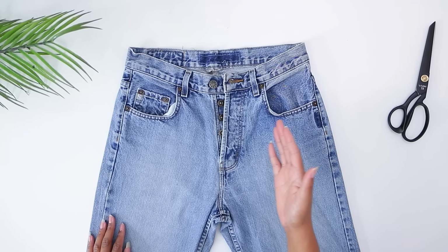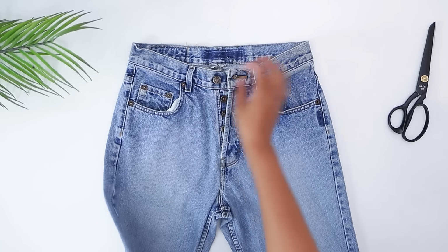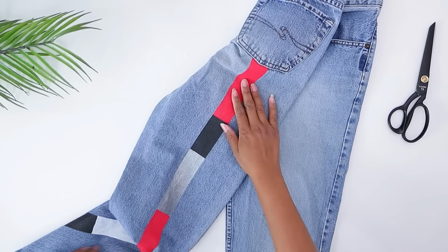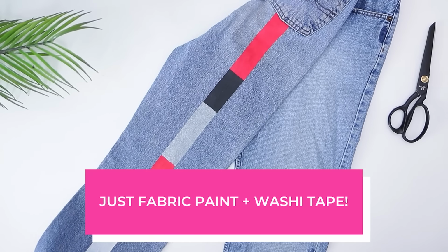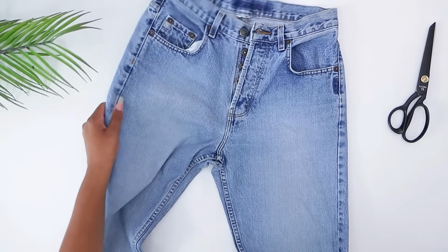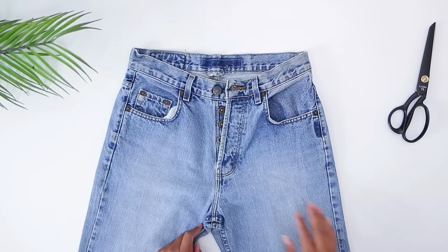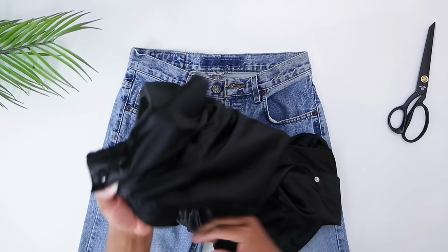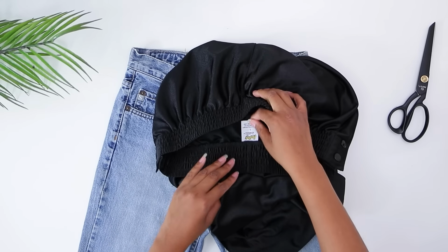This is a similar concept to something I've done before. I will link it here, but these are a pair of jeans from a tutorial that I did. I actually did this particular pair in my online class that I teach. It's just fabric paint and washi tape, and we were able to make this stripe down the back, so I really like that. I like these jeans. They're super long, but they are not even close to fitting me. Not even close. So we're gonna take the snap sides off of this pair of track pants.